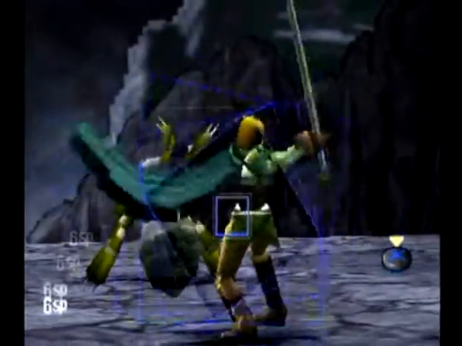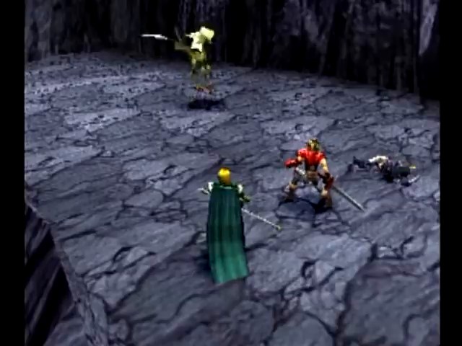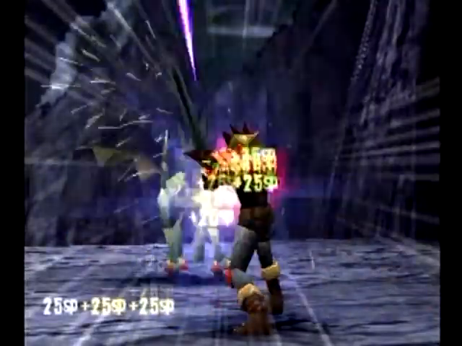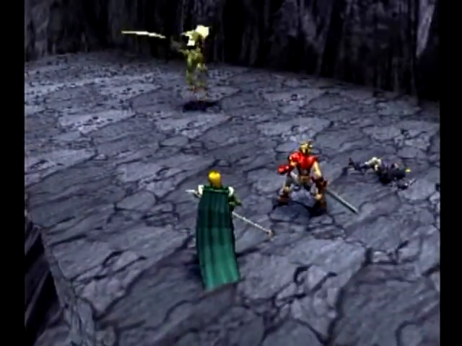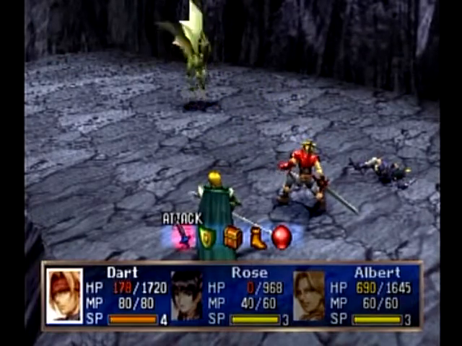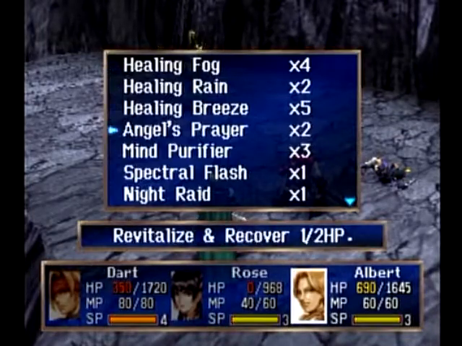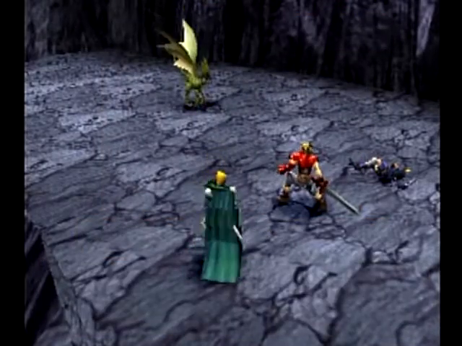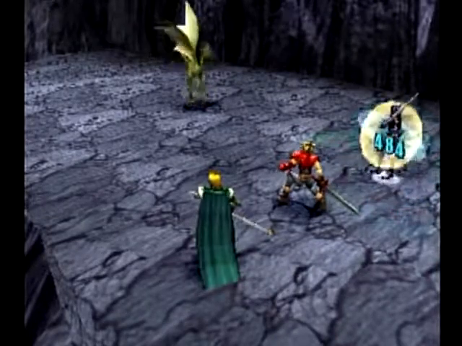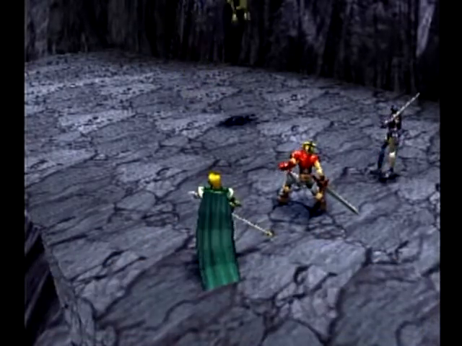I'm not really liking these odds right now. I was kind of dumb for going in here unprepared. Whatever, you know what? We're still doing it. I'm gonna heal up in this fight. I'm gonna revive Rose, and then I'm just gonna heal, so I'm probably gonna cut out like 5 minutes of stuff here. And by heal, I mean I'm gonna guard heal, so I don't have to use any items.